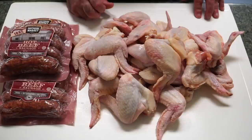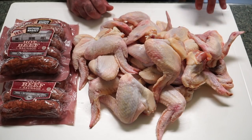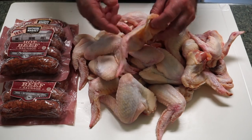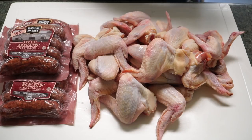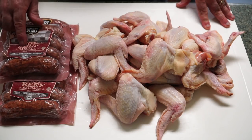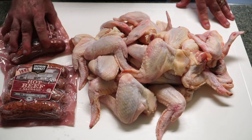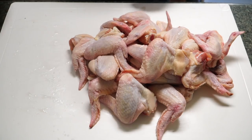Take a look at this pile of meat. I've got quite a few chicken wings here, probably about 20 wings. And that should feed everybody here. And I am not going to cut these. This time I'm gonna just do them whole just like that for simplicity reasons, and everything about it's just gonna make it easier. Also, I got these hot beef sausages going on. I got 3 packs of them.